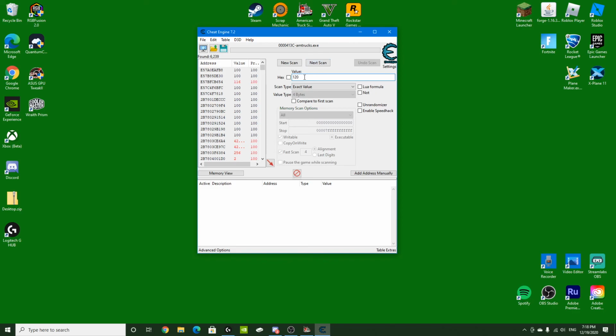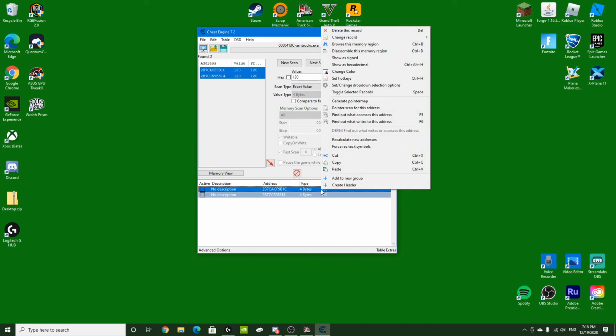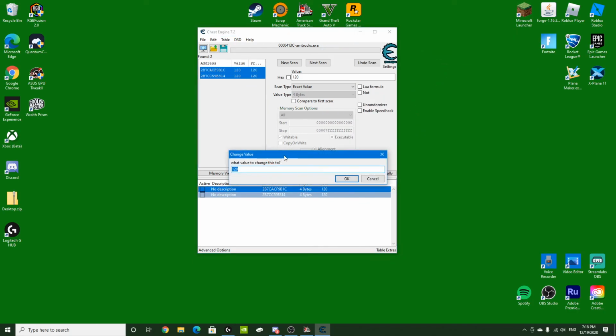Alright, and then once you put the next value in, you hit new scan. Whatever that might be. For you, it's probably not going to be 120, but whatever it is, hit next scan, okay? And then there's probably going to be 1, 2, 3, maybe 4 values here. Depends. But basically, you click on 1, hit Control A, or just select them all, however you're going to do that. And you see this little arrow thing? You hit it, click it. And you click one of these, Control A again, just like you did up here, right click, go to change record value, okay? And then you can change this to literally whatever you want.